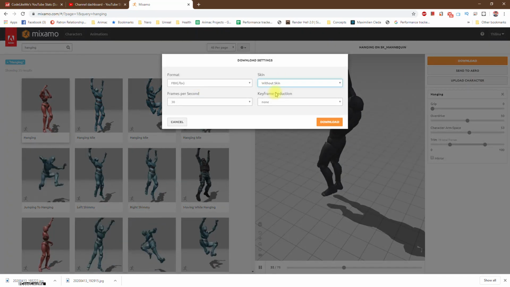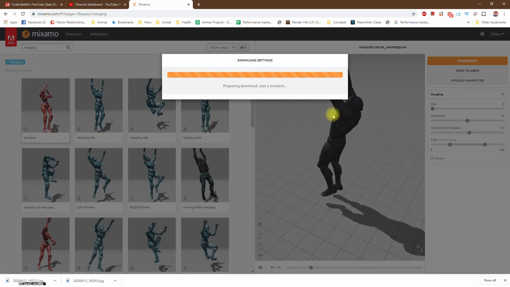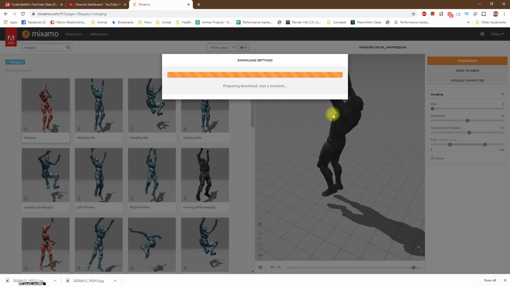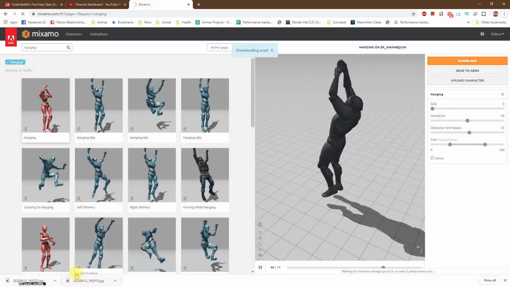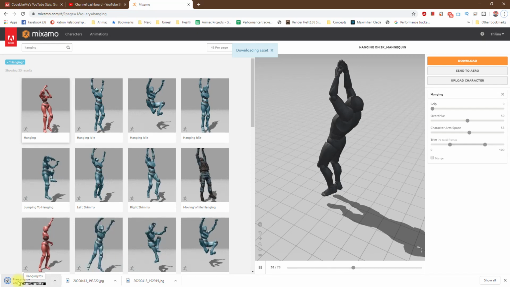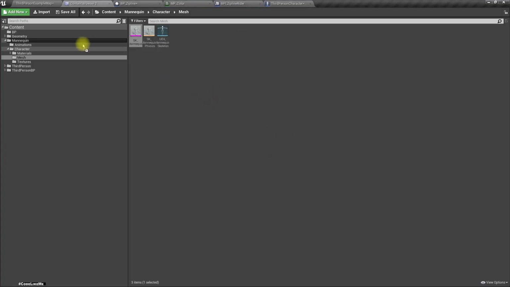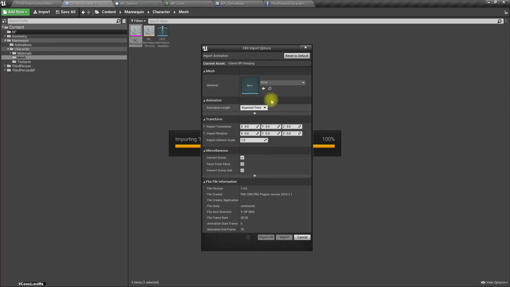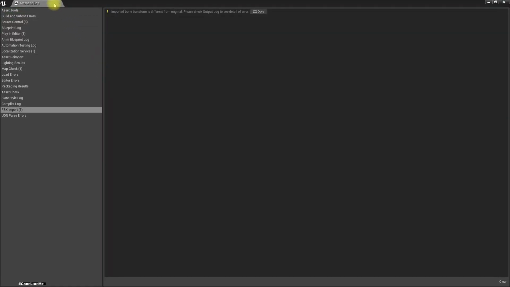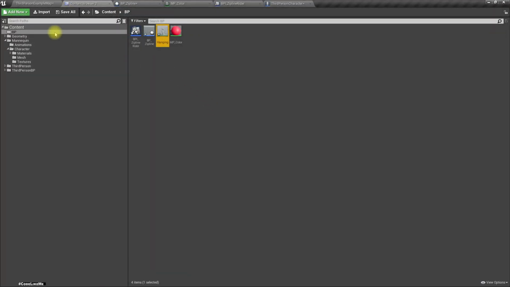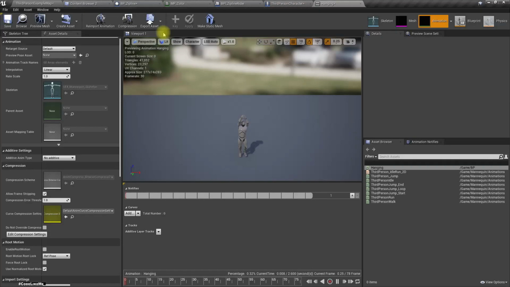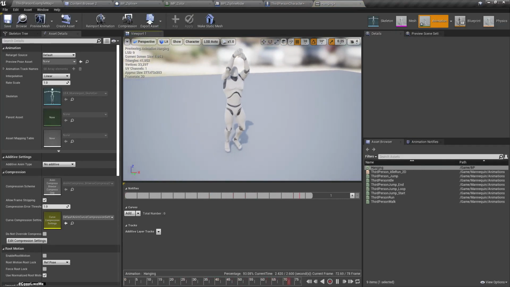I don't need the skin. Okay, let's put this also in the BP. Let's see the animation. Okay, it seems fine.